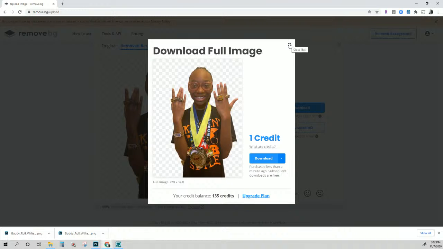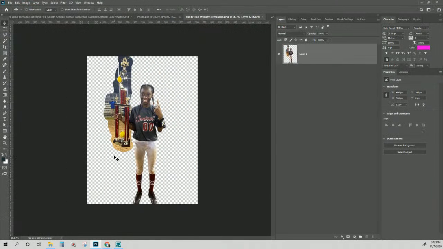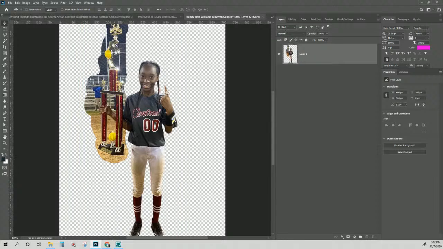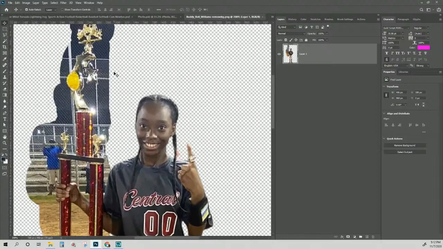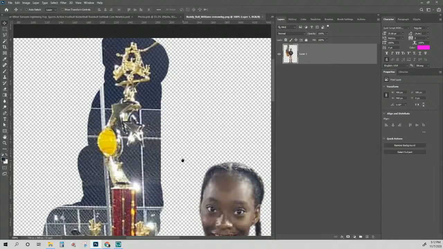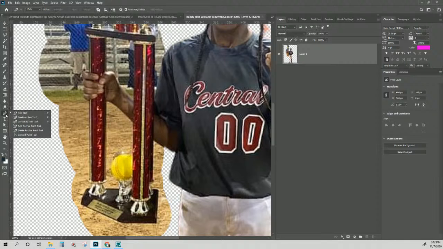All right, so let's go ahead and pull this image open. Make sure we clean it up. Like I said, I didn't expect to do all this, but I'm going to go ahead and do it. And I'm sure that it helps you all as a reminder of how to do this type of stuff. Now, I will use the pen tool. And I don't know where my actual stylus is right now, so I'm just going to use my mouse. So I'm making it hard on myself. But when I want a corner, I'm just going to click, click. When I want a curve, I'm going to click and drag.